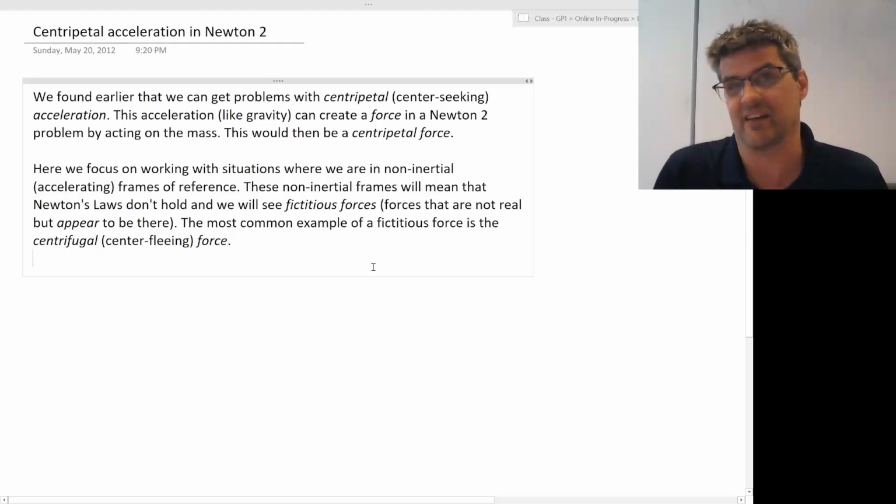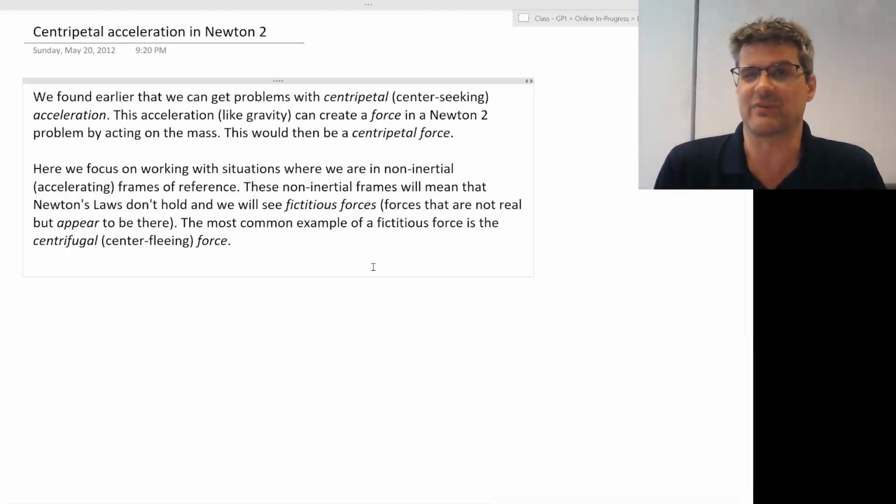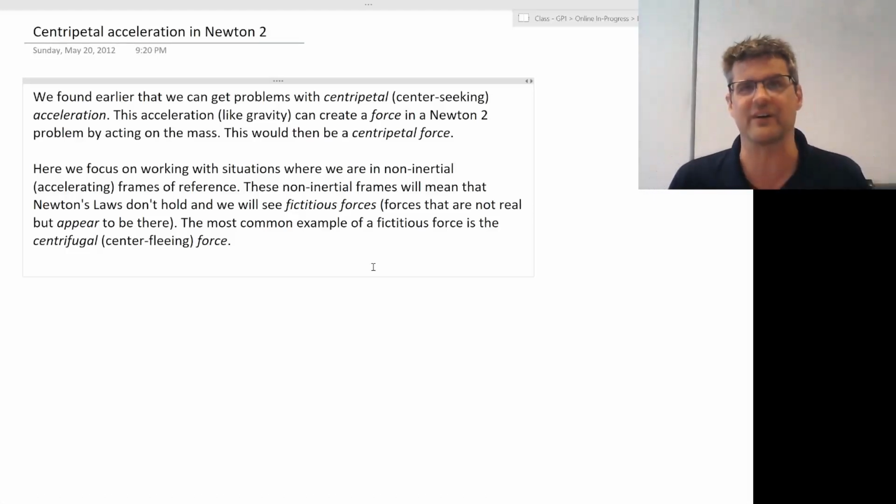Because like I said, intuitively, this isn't what we feel. Like I said, we're driving around with our friend, we're sitting in the passenger seat, your friend jerks the wheel in one way or another, and you get slammed up against the opposite door. It sure doesn't feel like a center-seeking acceleration to me. It feels like I get jammed to the outside door. So what I sort of felt was a centrifugal, center-fleeing force.